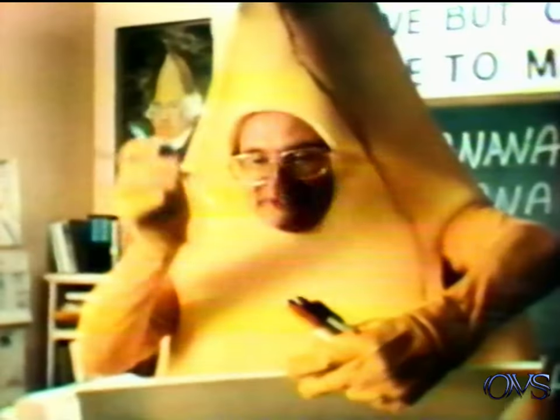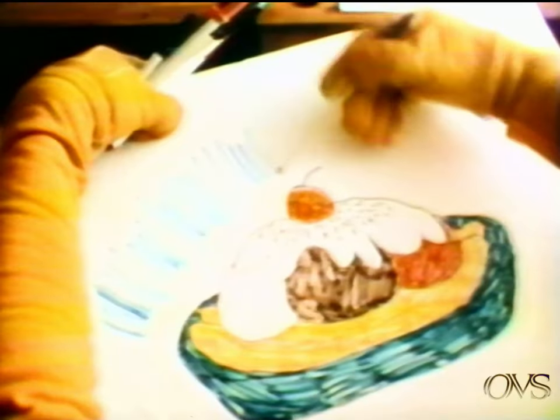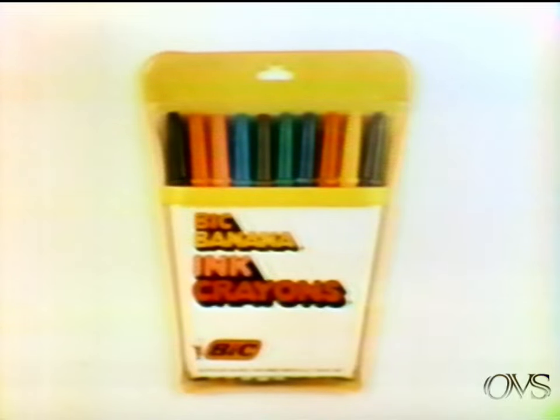So, little bananas, there's lots you can learn about coloring and drawing with Bic banana ink crayons at school. After all, I should know. I am the Bic banana. There's only one Bic banana ink crayon available wherever school supplies are sold.